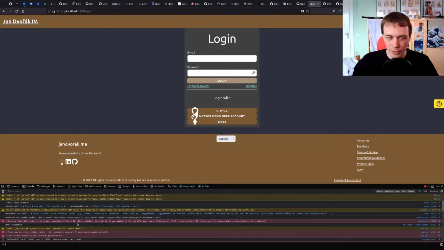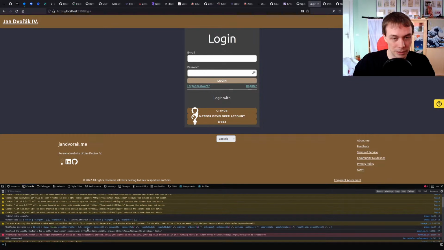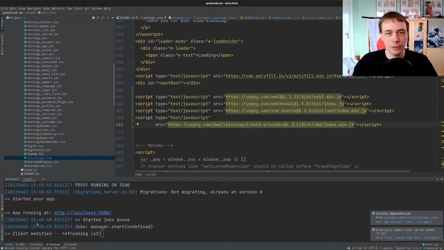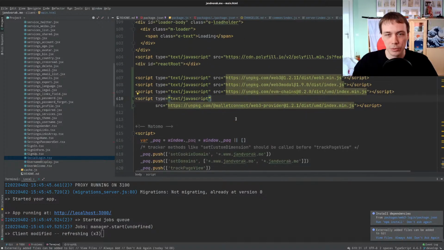Okay, some React 18 issues, which is good. We don't want to deal with that just yet. The model is here, all the other stuff as well.